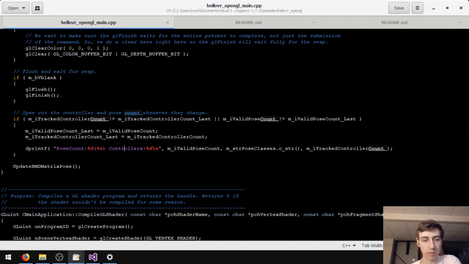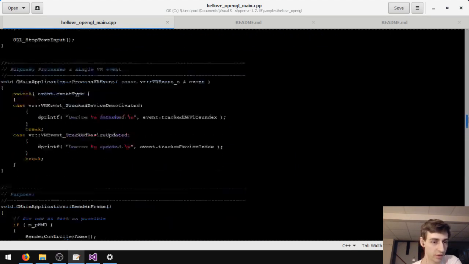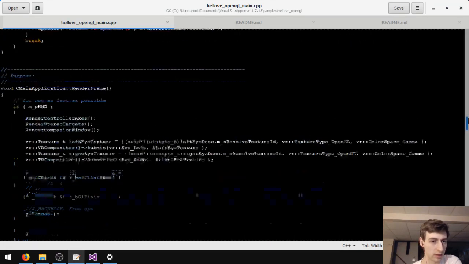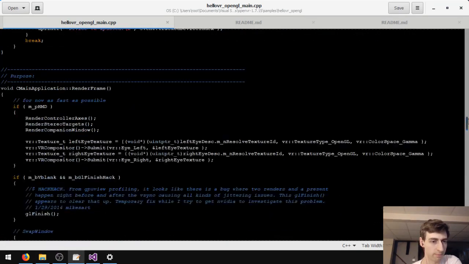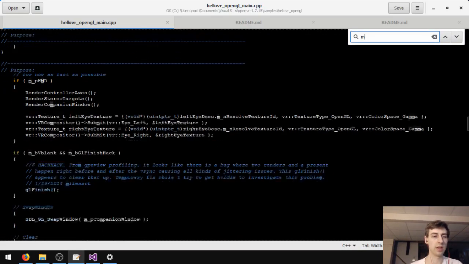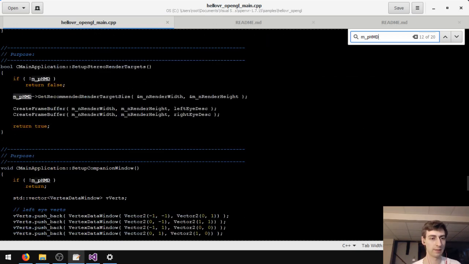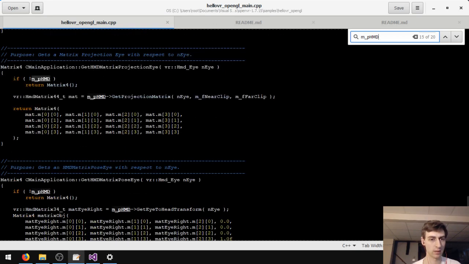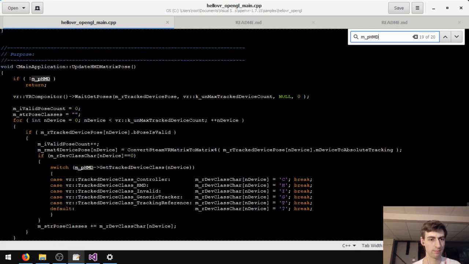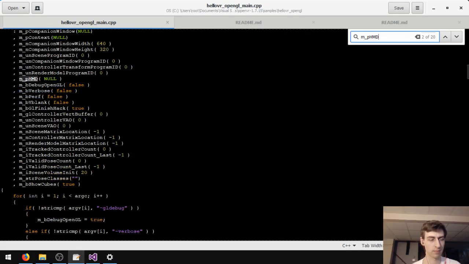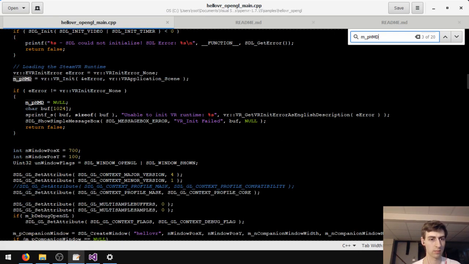Spew out controller and pose count whenever they change. MPHMD. Unable to init.